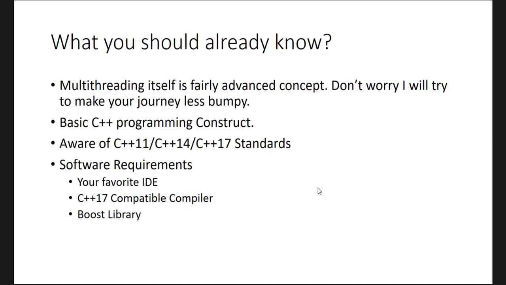In terms of software requirements, you can choose any favorite IDE which supports a C++17 compatible compiler. There is GCC, GNU GCC, Clang++, or a modern Visual Studio like Visual Studio 2019, which also supports C++17. So feel free to choose any of these compilers. We'll also look into the Boost Thread library, just in case, to understand the additional features.